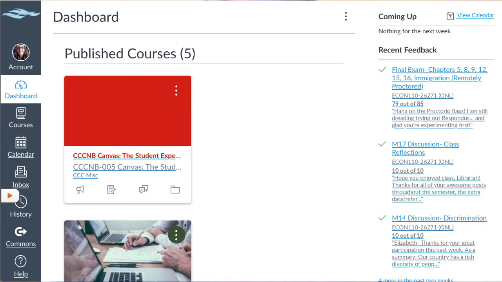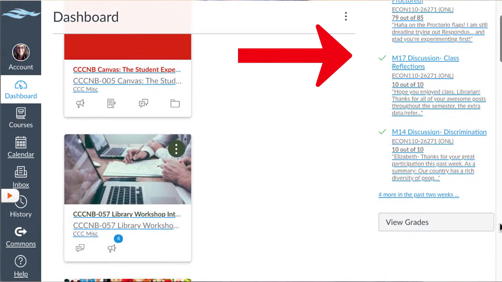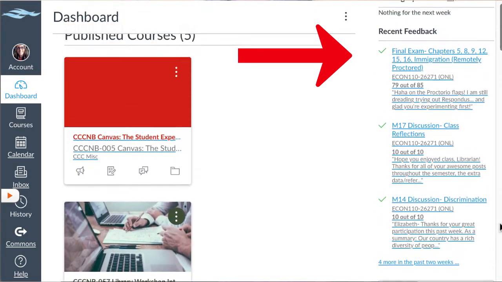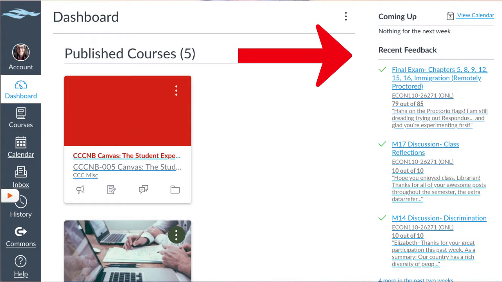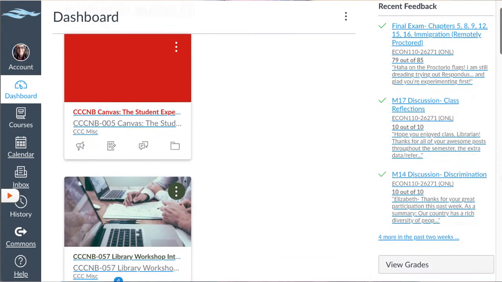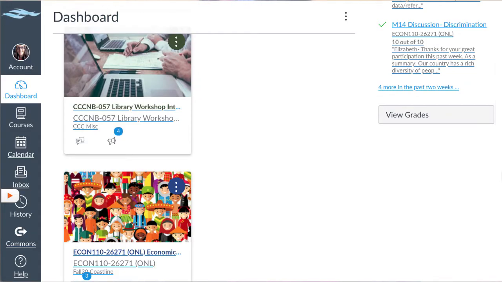So here you are. So over here on your dashboard, in addition to clicking on your tiles to get to your classes, which we'll do in a second, it also has recent feedback on the side. So once you're active in your courses, you can see the recent feedback you've gotten. It also has this coming up option, and usually what will happen is when things are due, this is where you will see that. And in addition, you can click on the view grades. I just want to let you know this information is here quickly. I personally find that sometimes it's a little too much going on over there, but that's me.